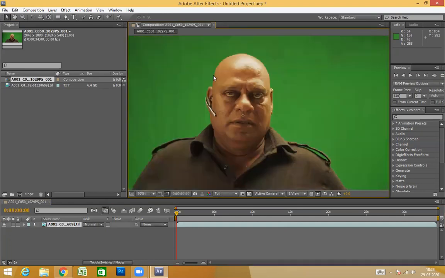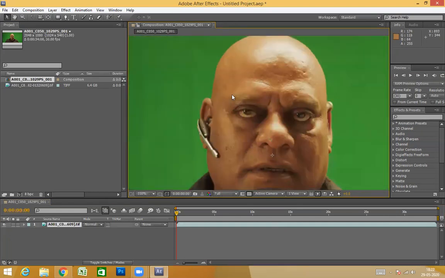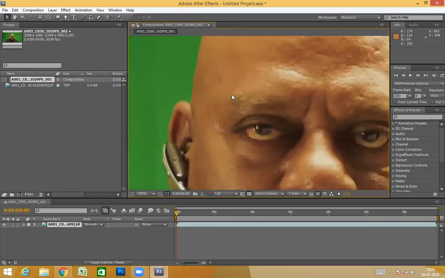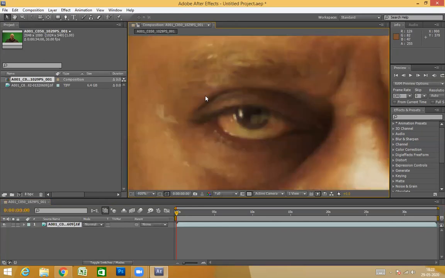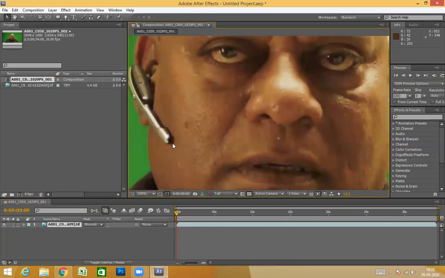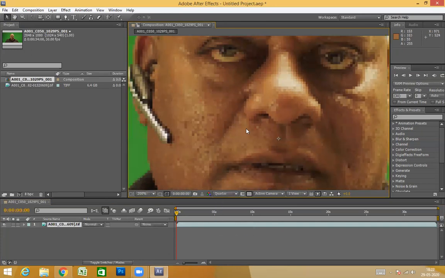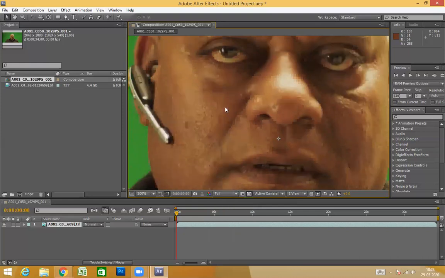I'm pressing Alt and scrolling to see the quality of this image. If it is half, the quality comes down. Go for quarter and the quality is very low. It shows pixelated, but it's actually not pixelated. I'm just making it full.